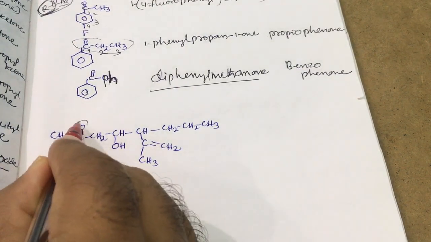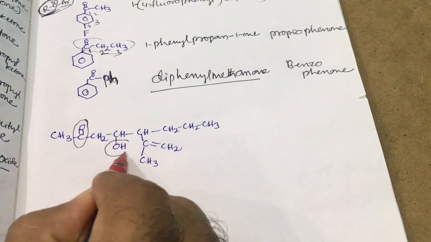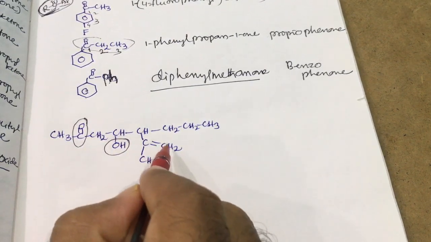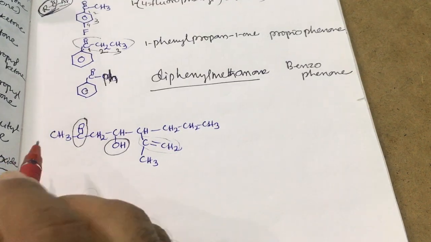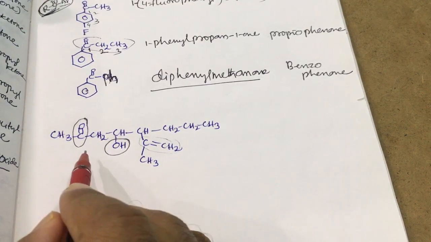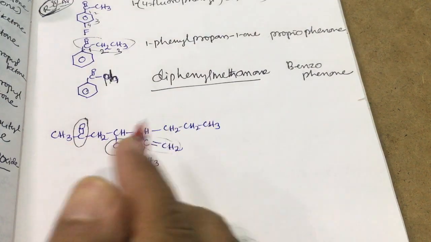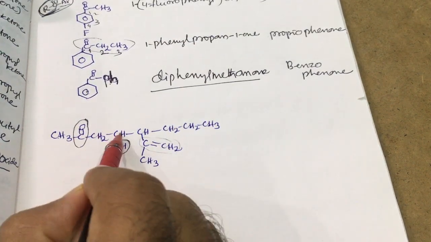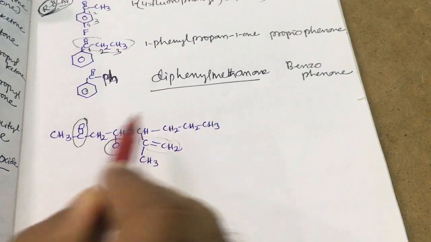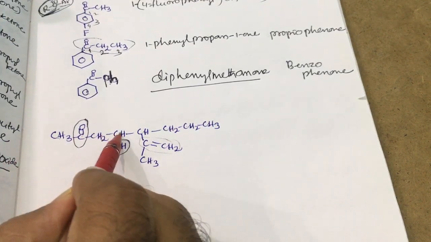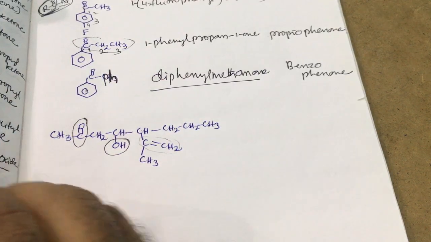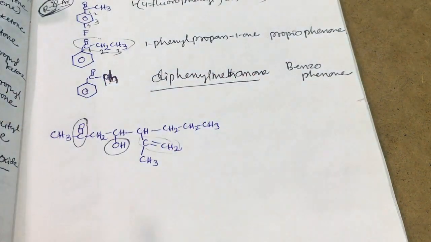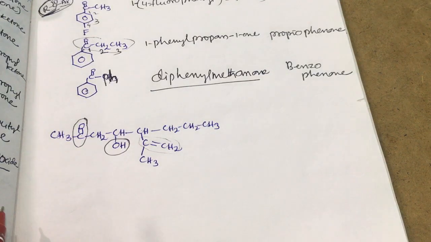Now here a keto group is present, a hydroxy group is present, and next a double bond is also present. According to our concept, we have to find the principal carbon chain, which is the longest. 1, 2, 3, 4, 5, 6, 7, 8. Or 1 to 7, or this side 7. Everyone thinks that the normal straight chain is the principal carbon chain, but actually that is not the principal carbon chain.